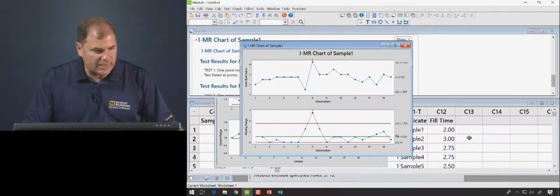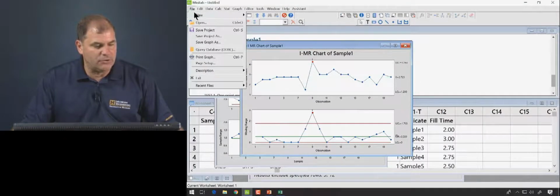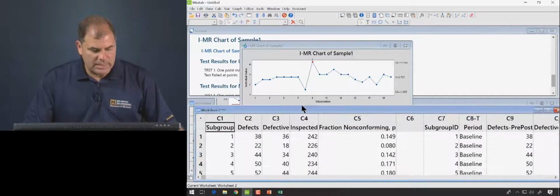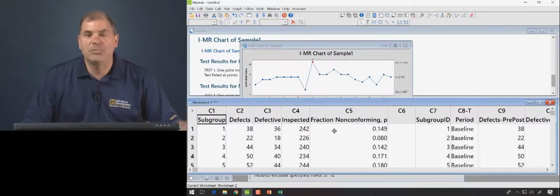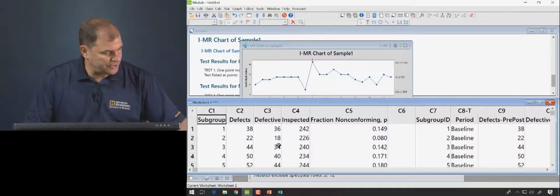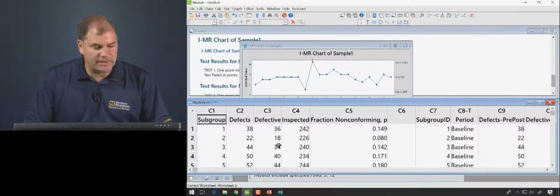Probably getting pretty good at this by now. I will even make a new worksheet. And I now have the attribute data on my Minitab worksheet. Now when I go ahead and do this, let's begin by doing, say, a U chart.